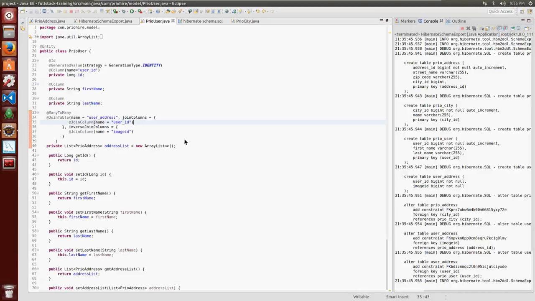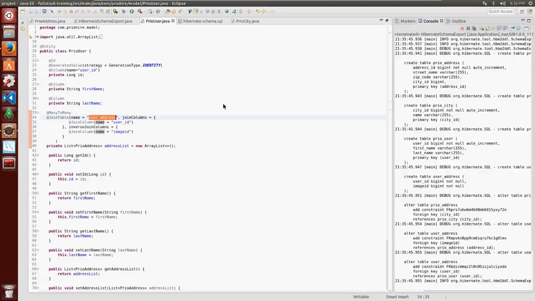So when you have a many-to-many mapping, you cannot have a user ID column in address or an address ID column in user, because if you make a column on one of these tables, you can have only a one-to-one relationship or one-to-many or many-to-one relationship, but you cannot achieve a many-to-many relationship. To do that, we will end up having a join table between the two tables, address and user. So the join table name, I'm keeping it as user underscore address. This name you can give whatever you like.